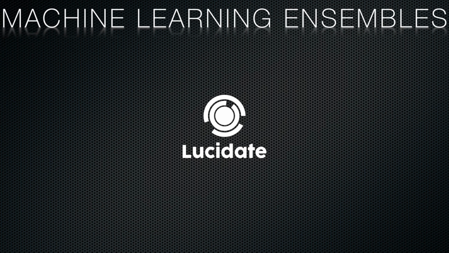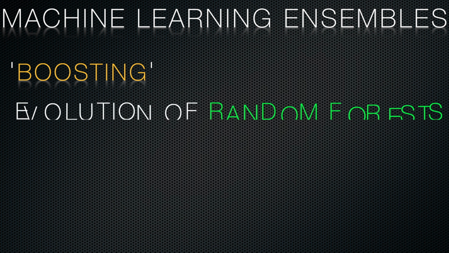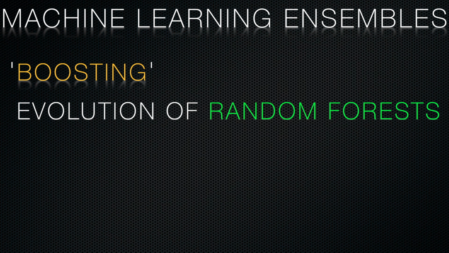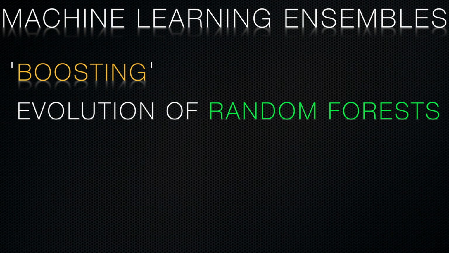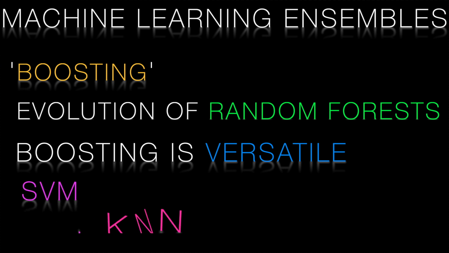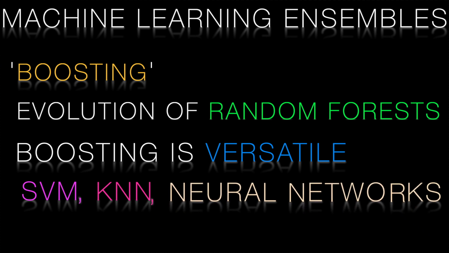Welcome to this third video on ensemble techniques where we will look at boosting. This is a modern AI technique that has evolved from random forests. It is normally described and demonstrated to work with decision trees and forests, as we shall see, but the basic boosting technique is agnostic to the choice of AI algorithm. It can be applied to support vector machines, k-nearest neighbours, neural networks, indeed any machine learning or AI technique.